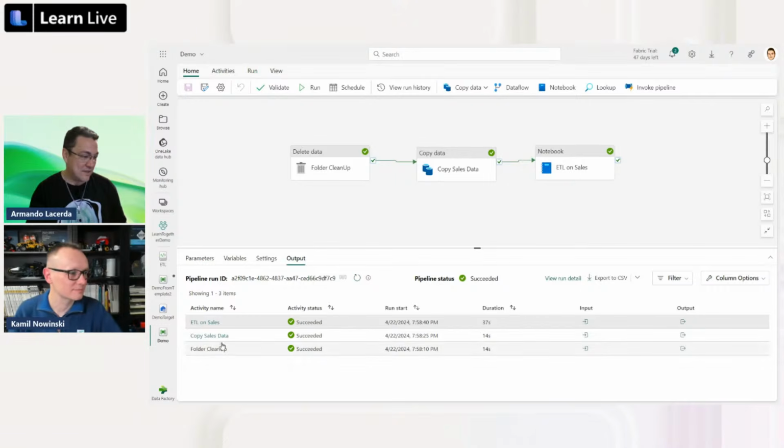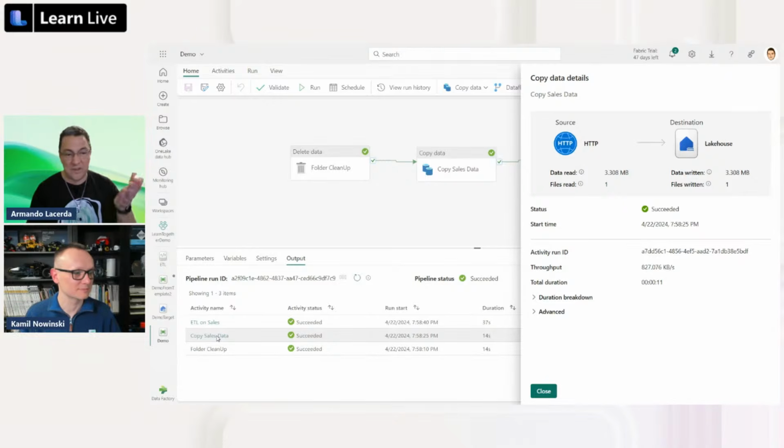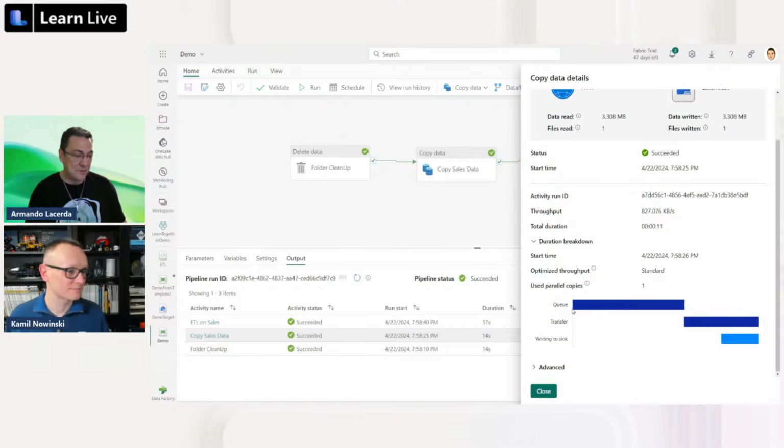Copy sales data. When I hold my mouse over, I see that this is a link, and this is also a link, which means that if I click in here, I will see more details of that step, like Camille showed us on the slides. So here's a summary. This is the amount of data that came across, and this is the data that was saved. It was CSV to CSV, no change in volume. If I was saving to Parquet, it would be compressed, so we would see the size of the compression in there. And here I got the steps for queuing up the process.